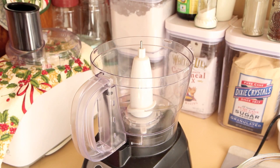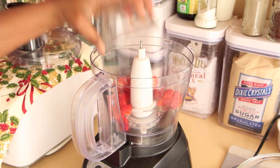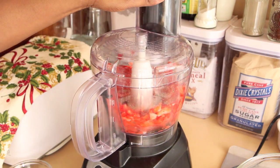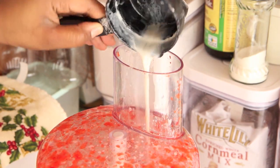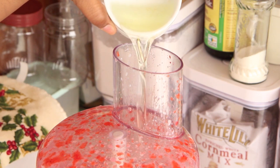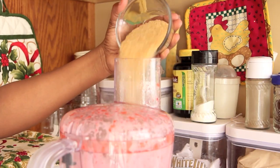And next we're going to mix together our wet ingredients all in a food processor. Dump in your strawberries and puree them. If your food processor has a pouring spout in the top, you can leave it on while we pour in the rest of our wet ingredients, or you can turn it off, put in the rest of them, and then turn it back on later.